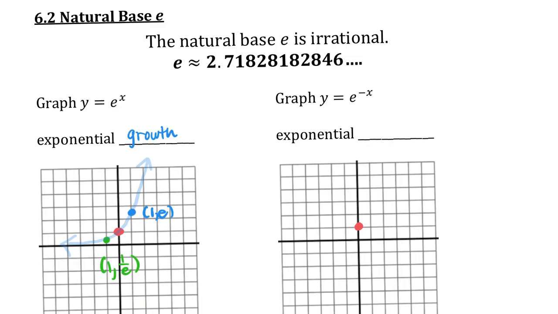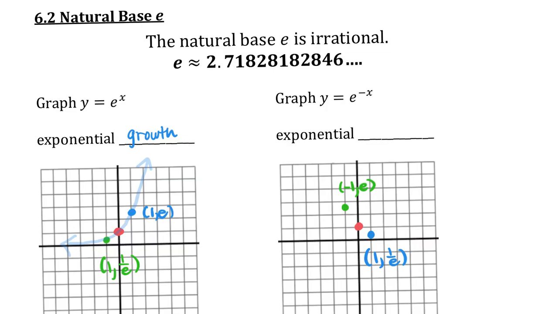Okay, now if I plug in 1, I get e to the -1, which is 1 over e. 1 over e is 1 over 2.7, which is something very low, lower than 1/2. So I don't know where it is, but it's somewhere over here. So (1, 1 over e). If I plug in a -1 here, the negatives cancel, so that becomes e to the 1. So at -1, it actually goes up to 2.7-ish. So at -1, I get e, or about 2.7.